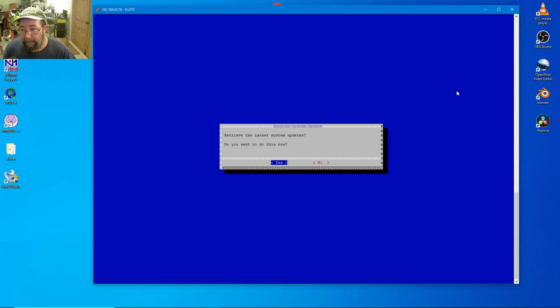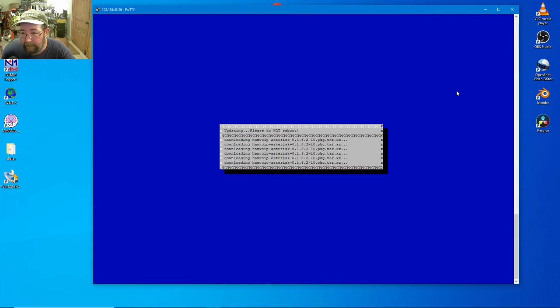Enter. If you've got internet connection, this should come up. You want to retrieve the latest updates? Yes. Retrieve, excuse me, not receive. So that'll do that. This doesn't take very long either, especially, like I said, they do a good job of maintaining all this. So we're going to let the updates run.